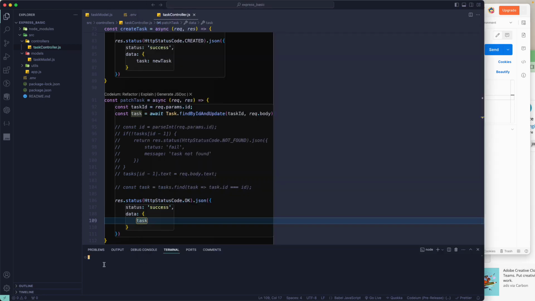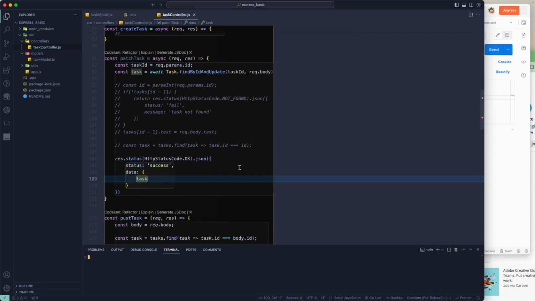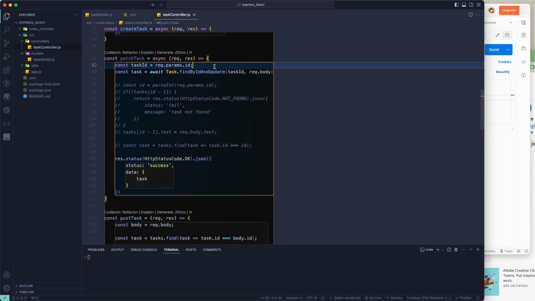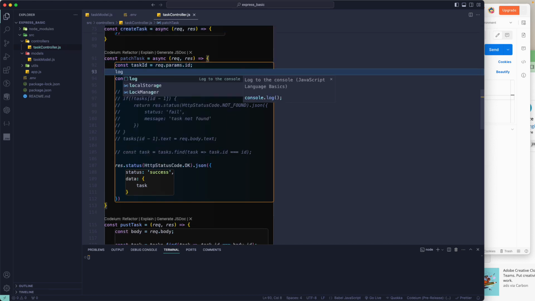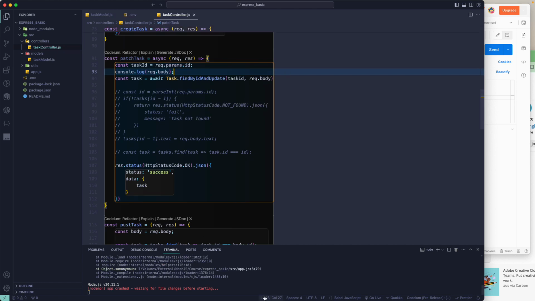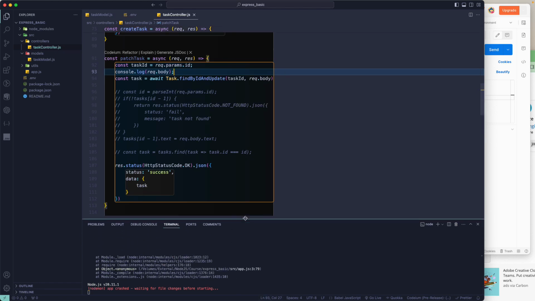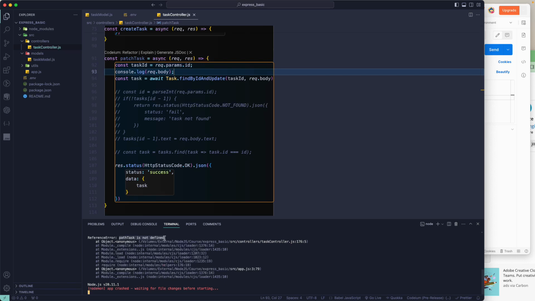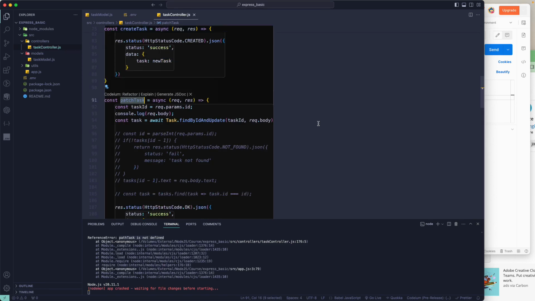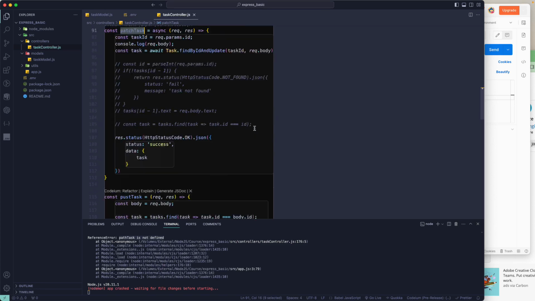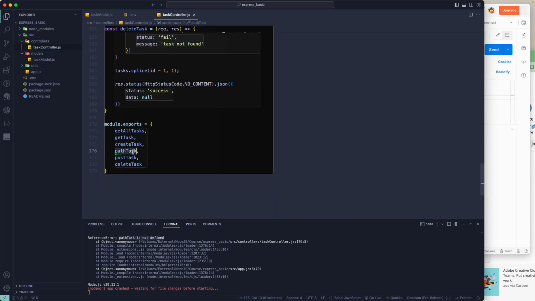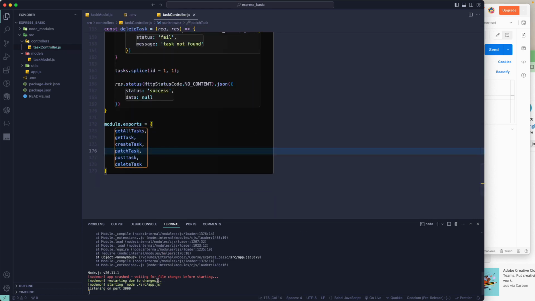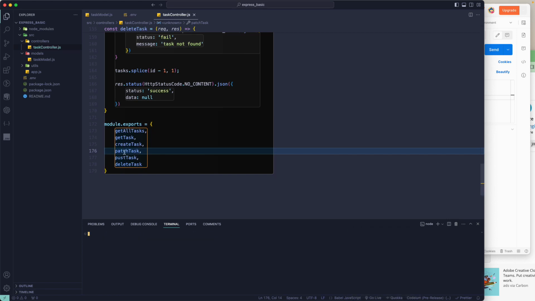So it's giving us an error. I think the server is not running over here. So let's try to log this, particularly log the ID that we are grabbing from the request or the body over here, and it is saying that there is an error. So the patch tags does not exist over here. So const, and okay, so I need to export because I changed the name to the patch tags over here. So that is what it is giving me an error. So that should be good enough. Now the server is running. So sorry for that. I changed the name because previously it was the patch tag. So I changed that one to the patch tags over here.